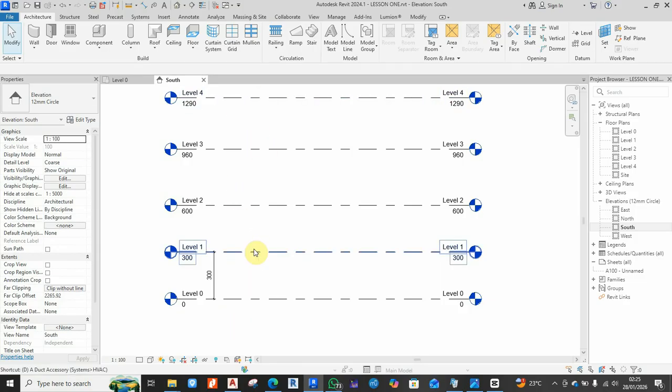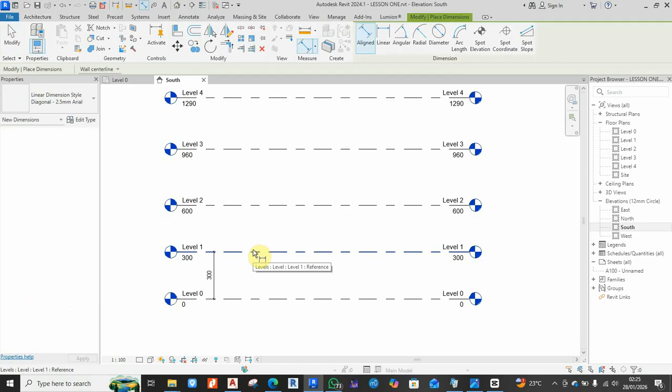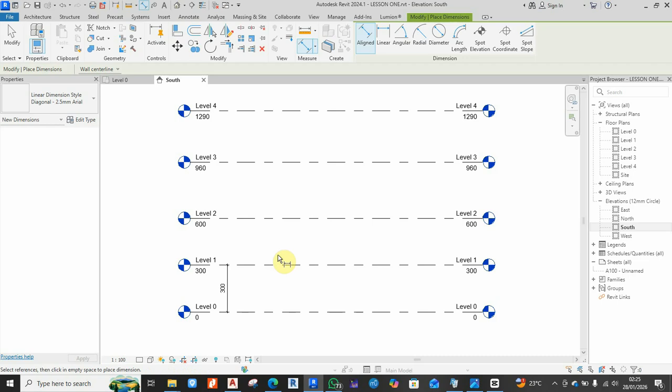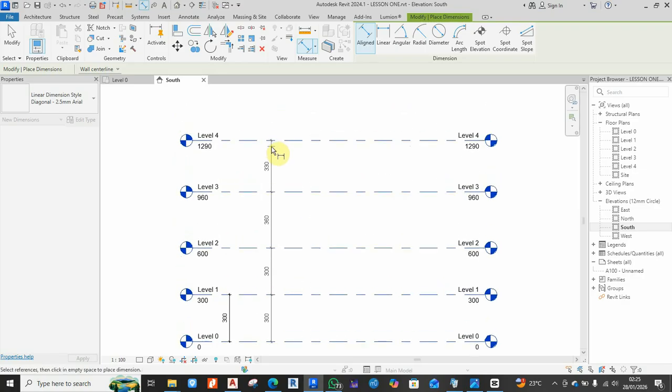So I'm going to type GI, the dimension is going to be activated. Then I'll start by clicking my beginning point, clicking my second point, clicking my third point, clicking my fourth point, clicking my fifth point. Then I'm going to click outside, away, on nothing in order to place the dimension line. I can click here or I can bring it here. There's nothing here. I click there, it will place the dimension line.